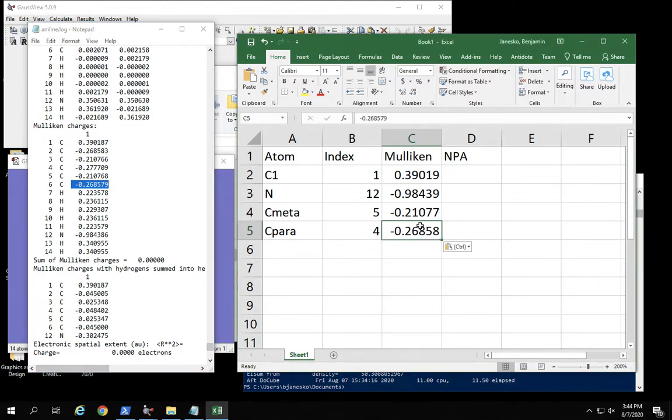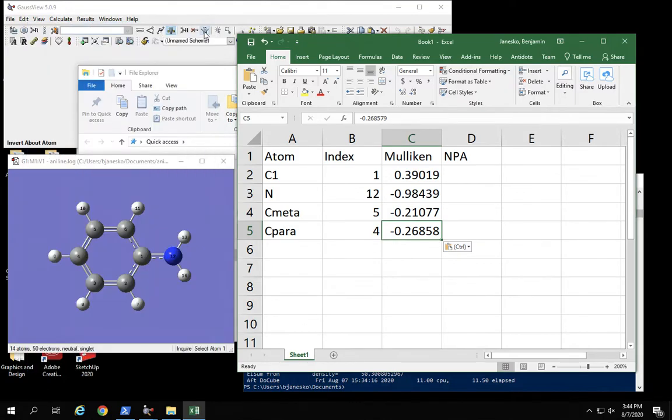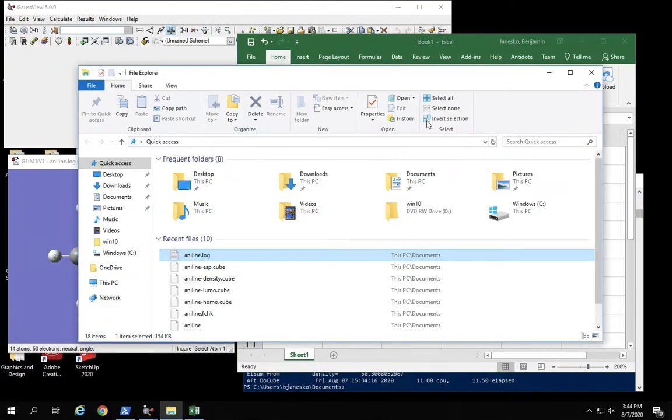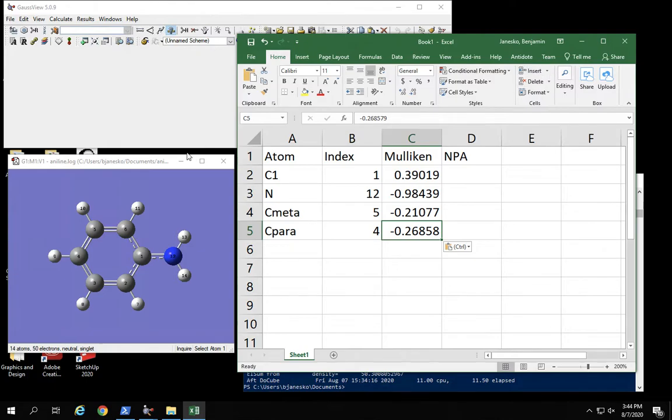Just as an aside, if you really wanted to look at the chemistry of these, you might compare how these charges differ from the charges of carbon in an unsubstituted benzene. But the last thing I want to show you today is that we can use a different method to get different atomic partial charges, and you need to look at trends in both different kinds to really make sense of it. So what we're going to do here is run one more Gaussian calculation.